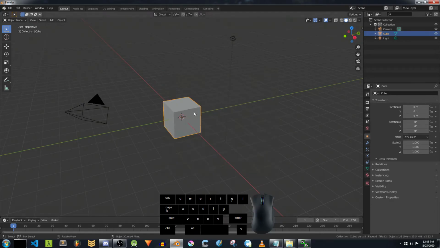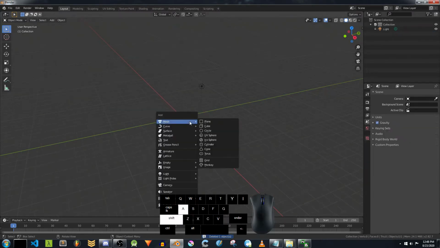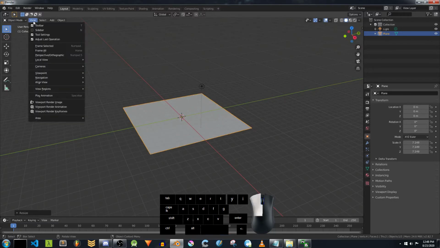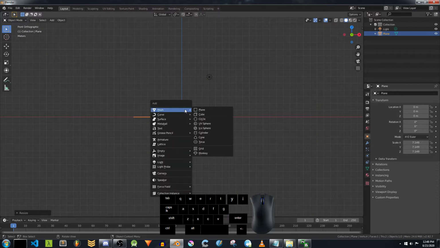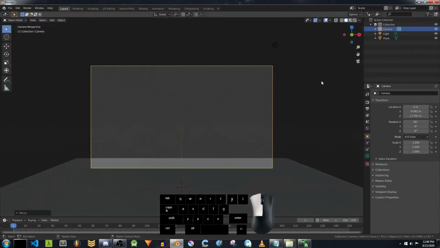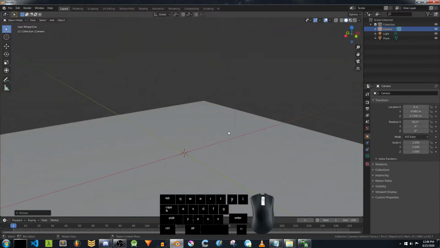First, let's start with a clean work area and add a plane. Next, let's add the main camera facing where we want. Use hotkeys G, and then X, Y, or Z to move our objects around. R to rotate. RX aligns to X-axis.